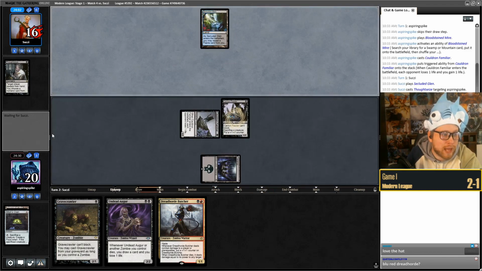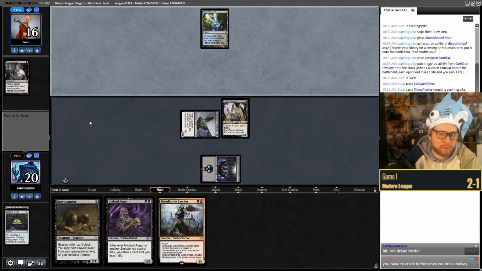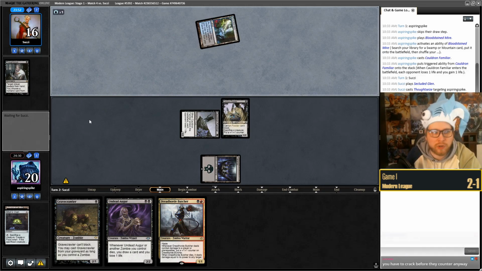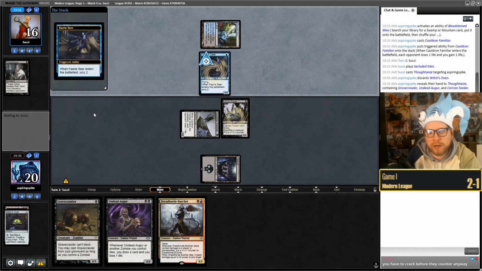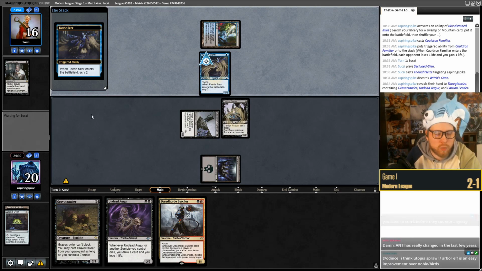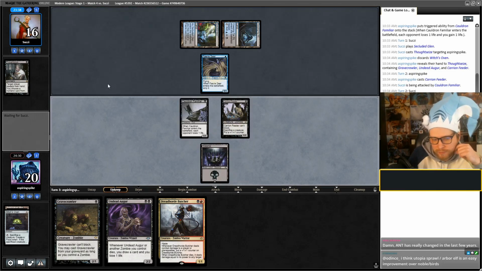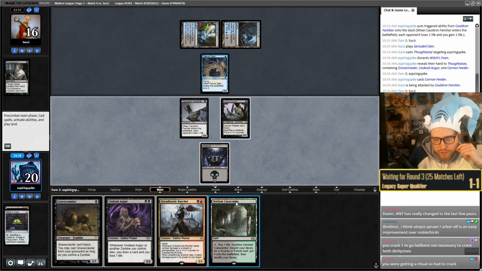Crack the LED for red, and then when they Force of Negation, crack the other LED for blue, and then we can flashback Past in Flames, flashback Ponder. If we draw another LED, we get to crack that for blue and do some work. We only have to crack 1 LED before they counter. We didn't actually have to crack the second one. Although we had to crack the first one for black. Never mind, it's not actually how that would have worked.